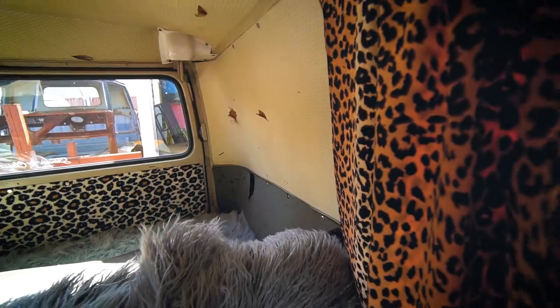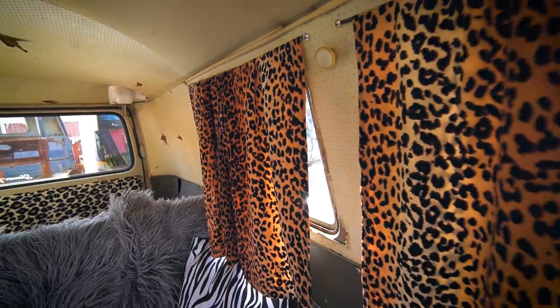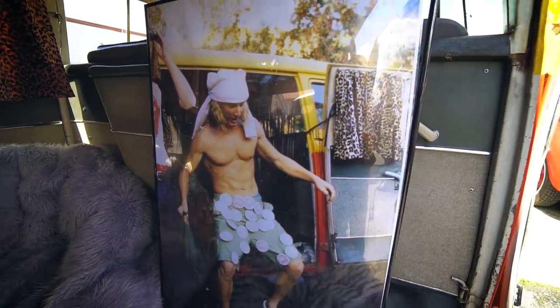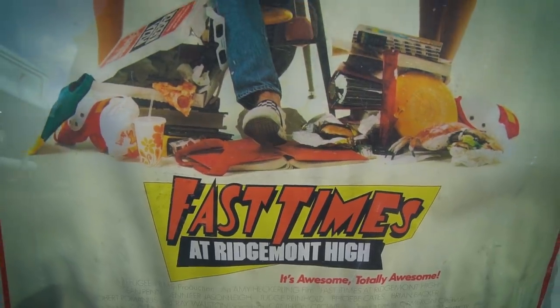Everything in here right now is what took us a year to match. We went through five sets of curtains trying to match the correct ones. We had a picture of the original door open on the side panel, and we'd put our curtains up and compare pictures — 'Nope, that doesn't match, that's not a good match for the leopard skin.' We'd scrap that material and start again. It took us five times to get where we are today.